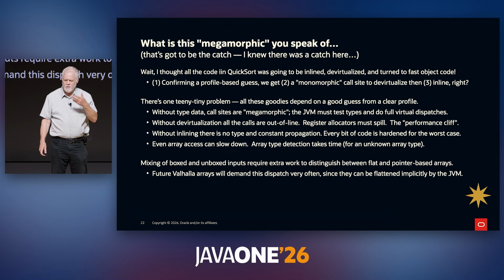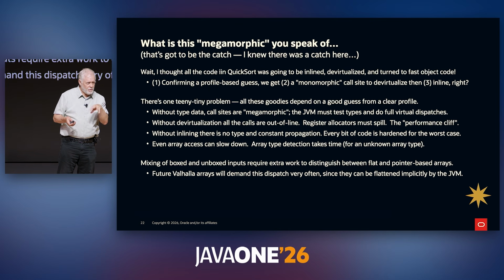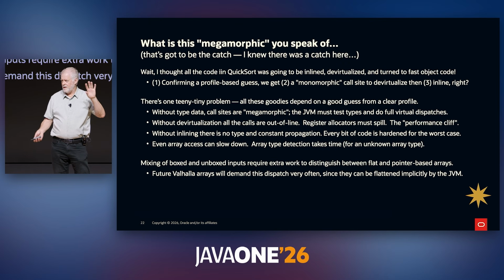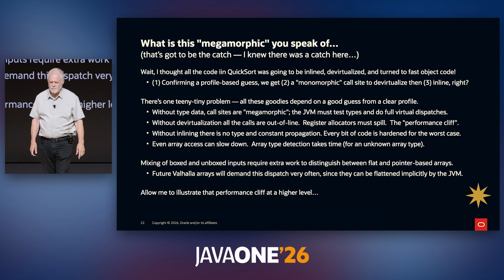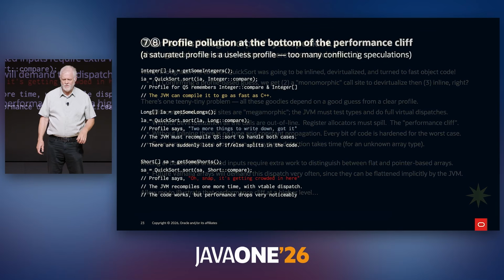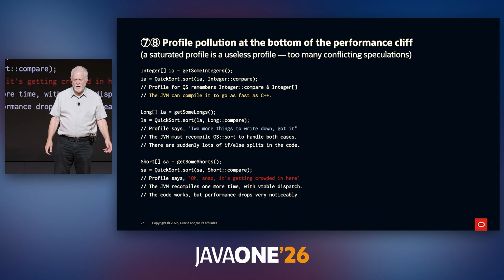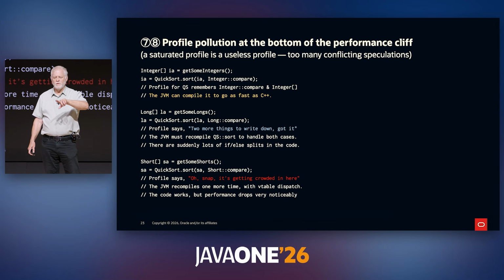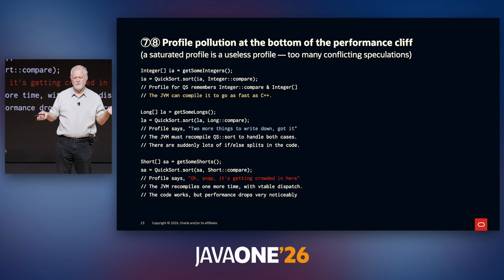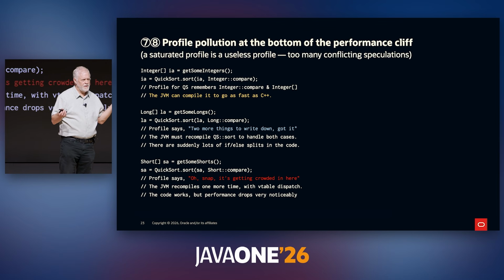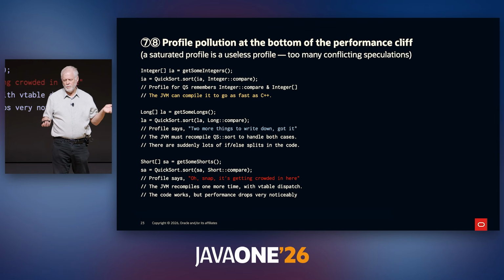Let's see here. There's extra work for the reflective case where I artificially said, let's do flat and box mixed together. But Valhalla is going to demand this a lot. So here's another way of looking at it. If I am running sorting on integers, and it's just integers only for a while, then my performance color is yellow. I'm doing great, as C++ doing its monomorphic thing.